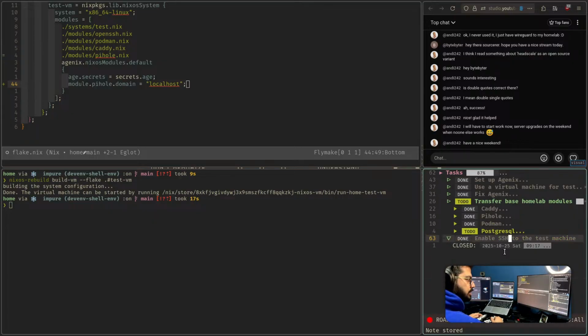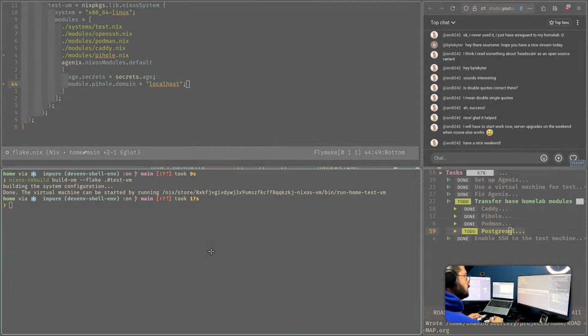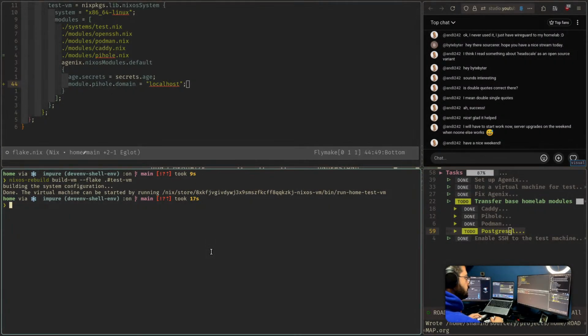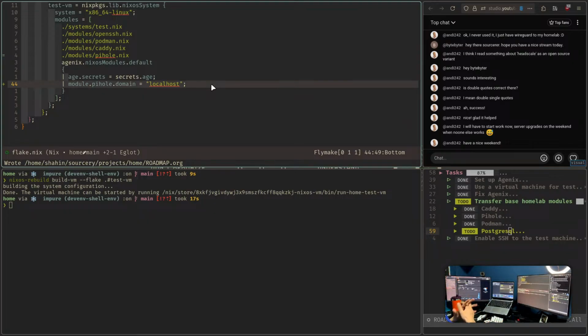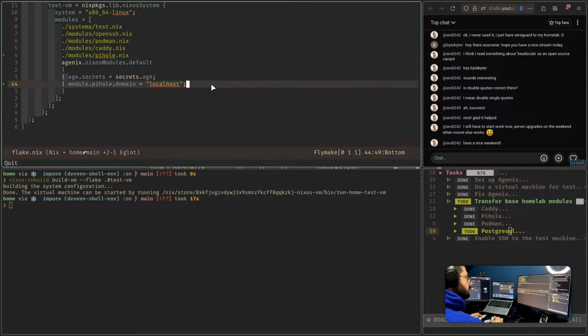Enable SSH is done. The next one is Postgres. And for Postgres, not this. What I want is to bring in my configuration, but also enable backup strategy if I haven't already. To be honest, I don't remember.